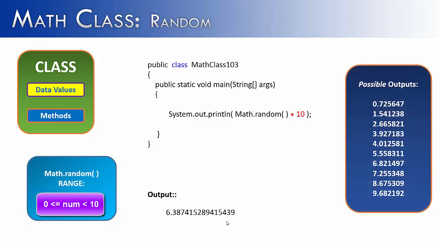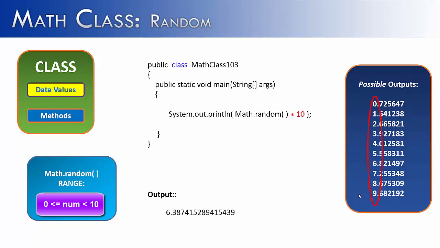Let me show you the advantage of what we've just done. When I take the results and multiply it times 10, I could get an output like this. Now, you're probably saying, well, that's not all of the possible outputs, not even close. Well, you're correct. But what I have shown are all the possible outputs for everything in front of the decimal. And why is that important? Because what if I were to take off the decimal place? What possible outputs could I get? Well, it would be the integers 0 through 9.